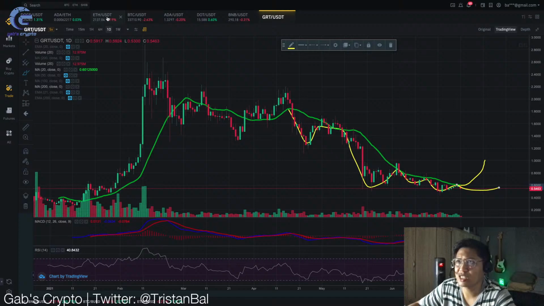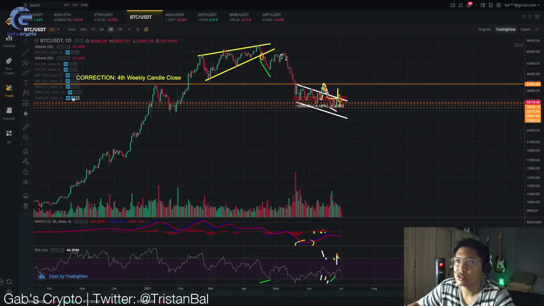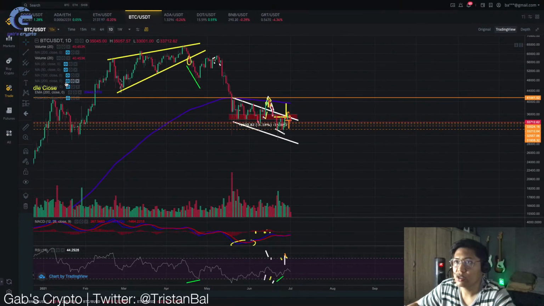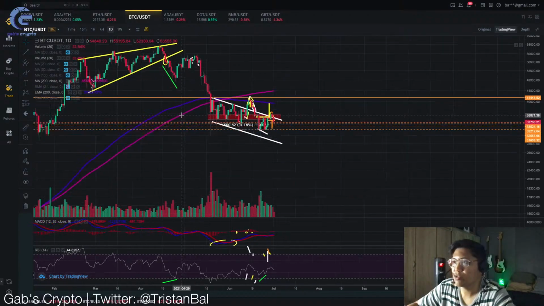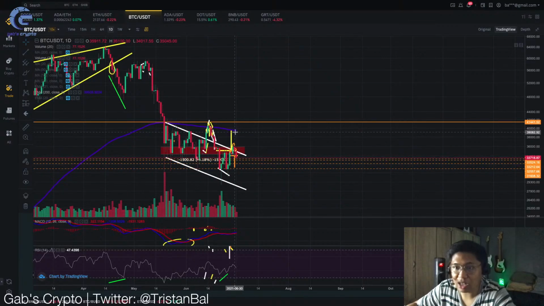Let me give you an example, let's use Bitcoin on the daily. Here is the 200 EMA and the 200 MA. Look at the difference. This is the 200 MA, the overall average for the past 200 days. You can see it just goes straight on, meaning regardless of the price action, it considers everything. But this is the 20 EMA, which considers the latest action: the overall price action plus the latest movement.